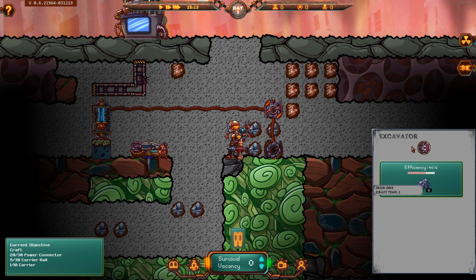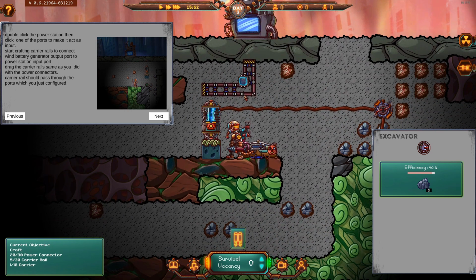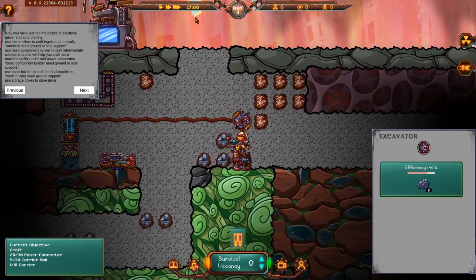Thank you very much for doing that stuff. Let's continue with the tutorial here. Well, we already did this. This is the part where we would build the little carrier system here. Craft one carrier, transfer it to your inventory. Okay, we already did that. Now you've learned the basics of electrical power and auto crafting. So now we can use smelters to smelt this stuff. So let's go ahead and do that.